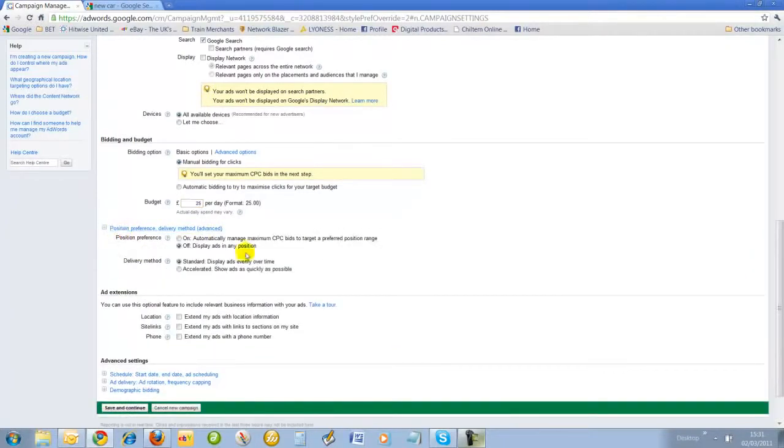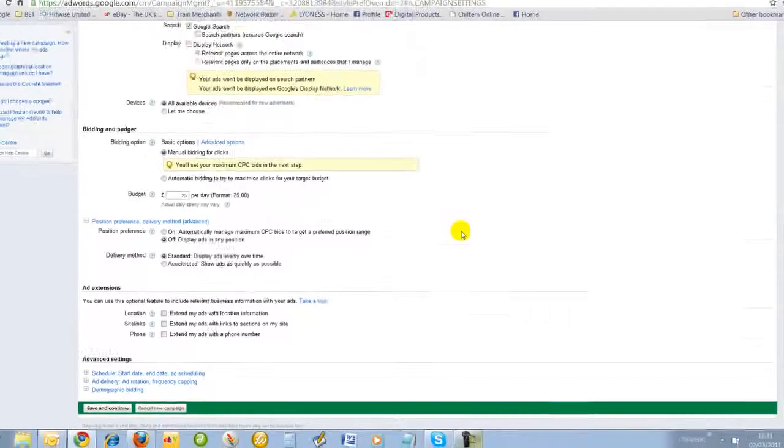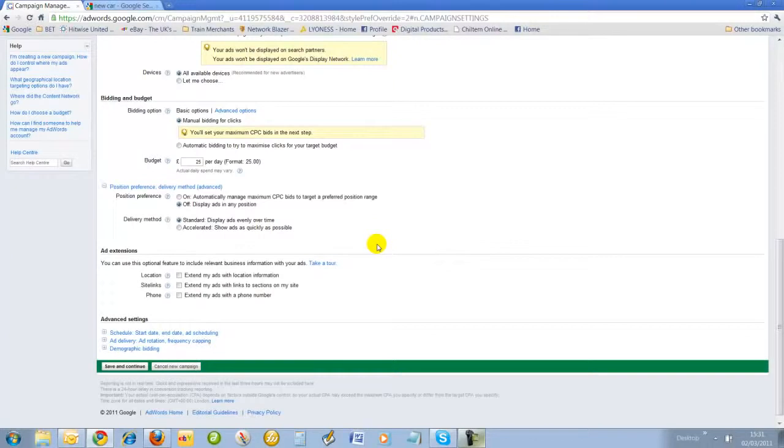and I've also got the position preference as well. Okay, I won't go into this in great detail here. In the future lessons of Affiliate Black Ops Elite, we will be discussing in a little more detail how to look at what to spend on a cost per click basis, and go into AdWords a lot more in depth. But what we're trying to do on this one is just get you up and running and just basically show you the very basics. Okay. So automatically manage your cost per click bids at any range, display ads in any position. I'm going to keep that as a default.